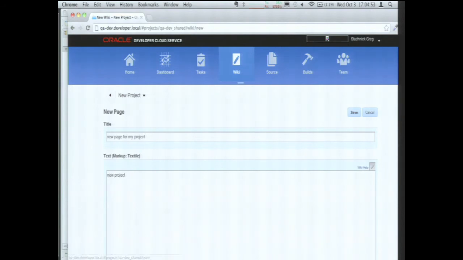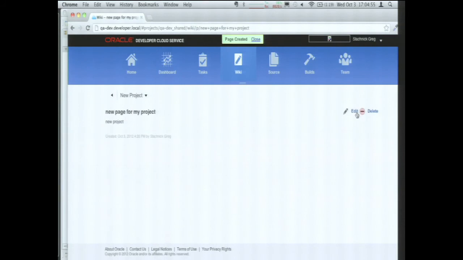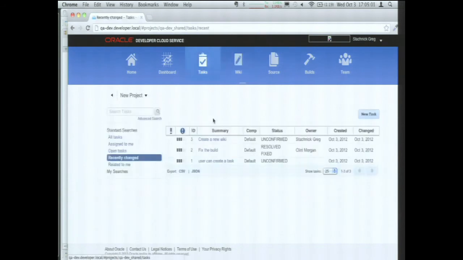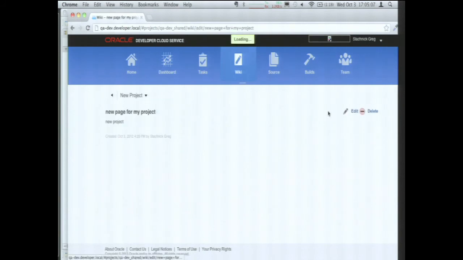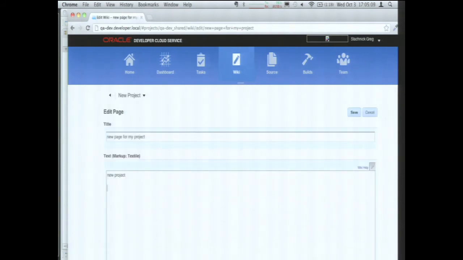So we create the project. But I haven't made an association. So I've created this project, I can go back to my task, but I don't have this traceability. So maybe I want to go and make a link between these two. So I'll go back into my home, into my page, and maybe add a reference to that task.